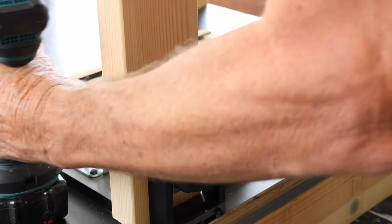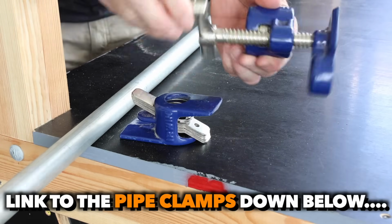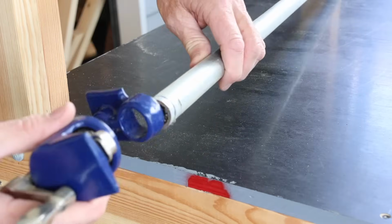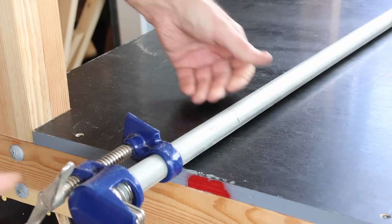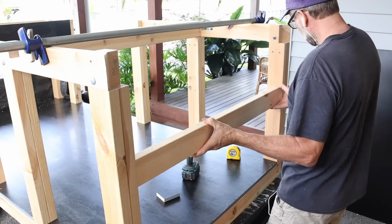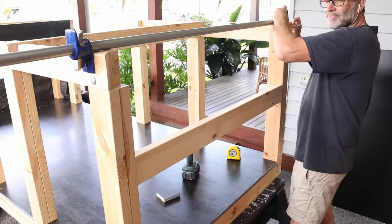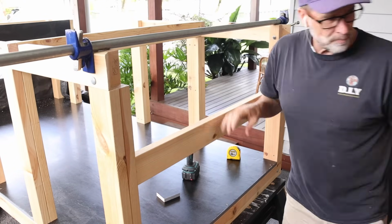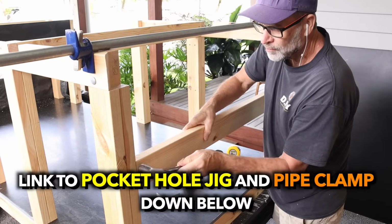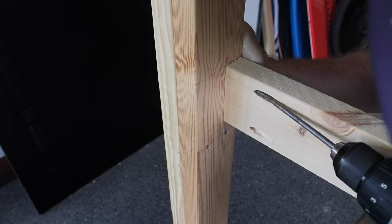To stop the piece of wood that we are pocket holing to the posts from moving around, I'm using these very handy pipe clamps, which I absolutely love. You can attach these to any length of pipe you like, which is really handy when clamping together wide pieces of work like this workbench. Once tight, nothing is going to move that stick of wood, which is what you are after when using pocket hole screws. And I'll link to the pocket hole jig and the pipe clamps down below if you're interested in taking a look.